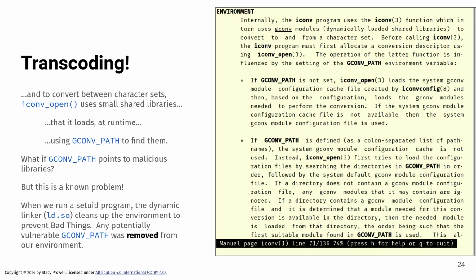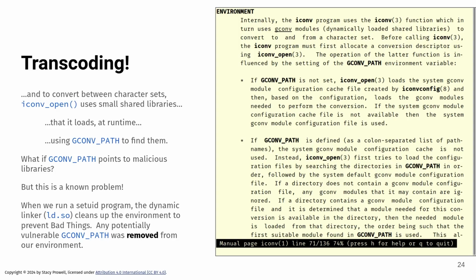And so what will happen is it'll go get something to convert UTF-8 over. I will have set gconv_path using that zero argument trick we saw earlier. Lets me set an environment variable. So I'll use that somehow to set an environment variable. I'll point gconv_path to my malicious code. Forcing it to print an error message causes it to call the converter. The converter then looks at gconv_path and loads my malicious code and runs it. And now I've got my malicious code running as root. Problem solved, right? Well, no, not really.